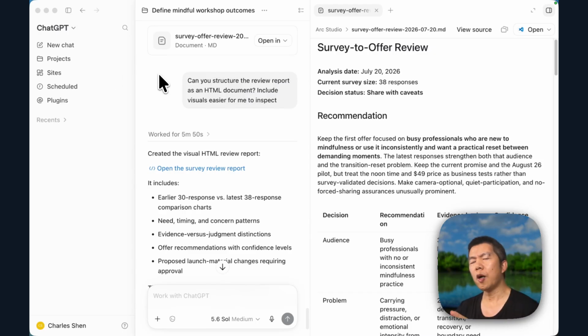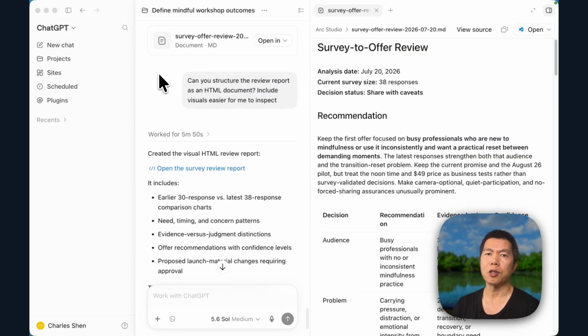Now, first, we wanted to similarly perform the job of looking at the spreadsheet. The spreadsheet will constantly be updated from Google Form, right? And then we also wanted to update the review reports.